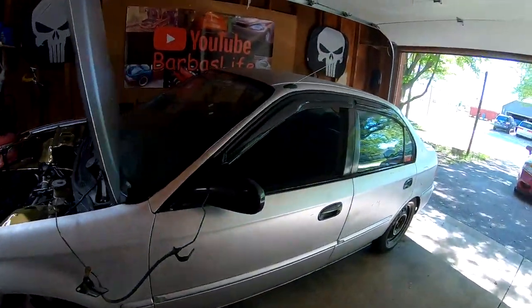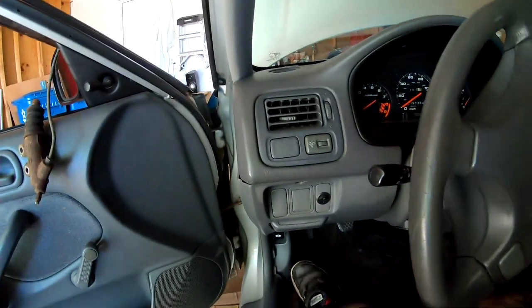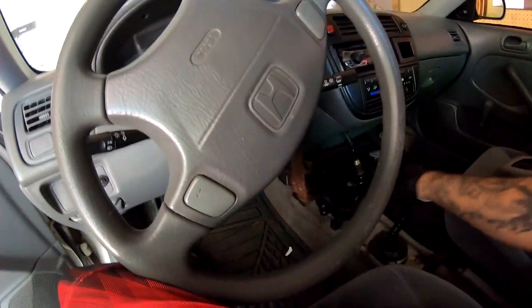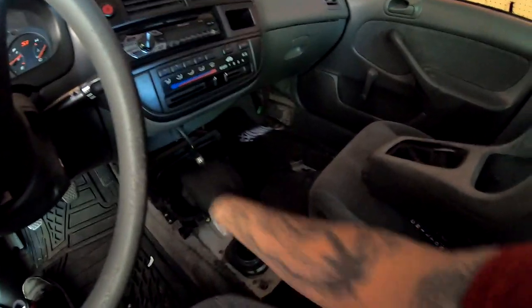Let's go ahead and check out the shifter and see how it feels. Oh yeah, that's very smooth.